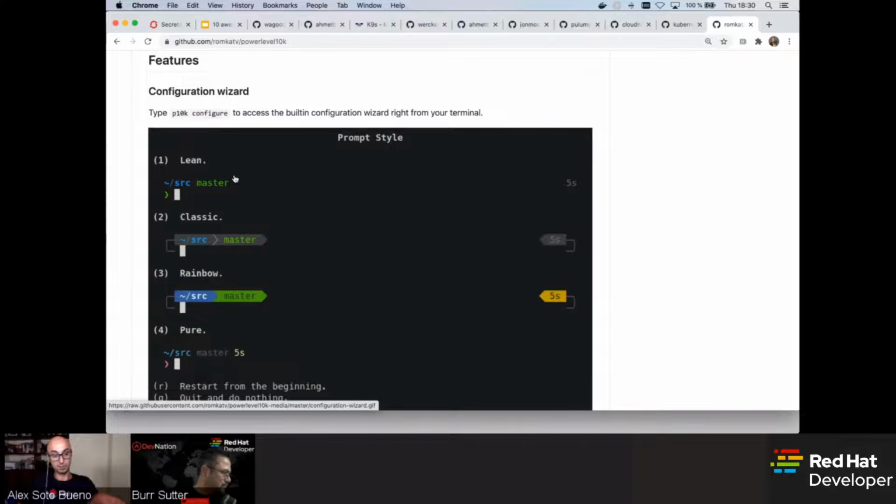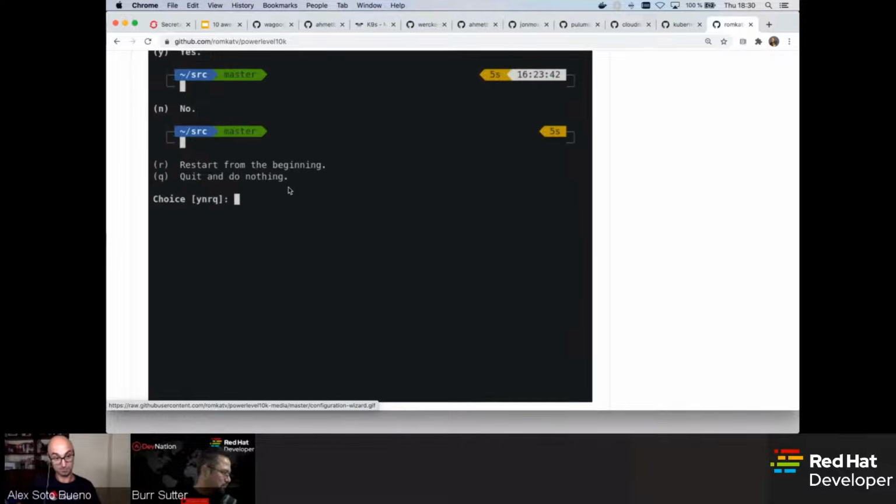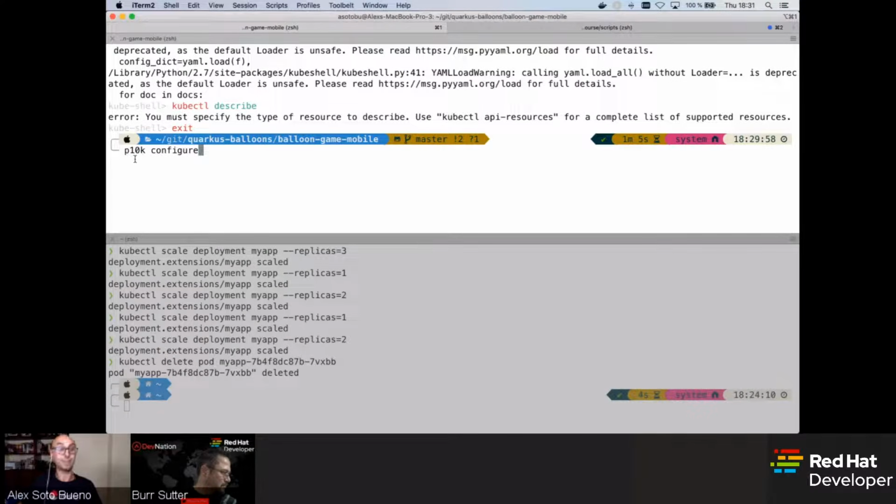Seriously, you just run p10k configure, and then it asks you questions, like if you want the clock on the left or on the right, if you're on Apple or not, or things like that. Or if you're in GitHub, like here I'm in GitHub, so you configure whether you want to show the logo of GitHub or not. It's really easy to do.